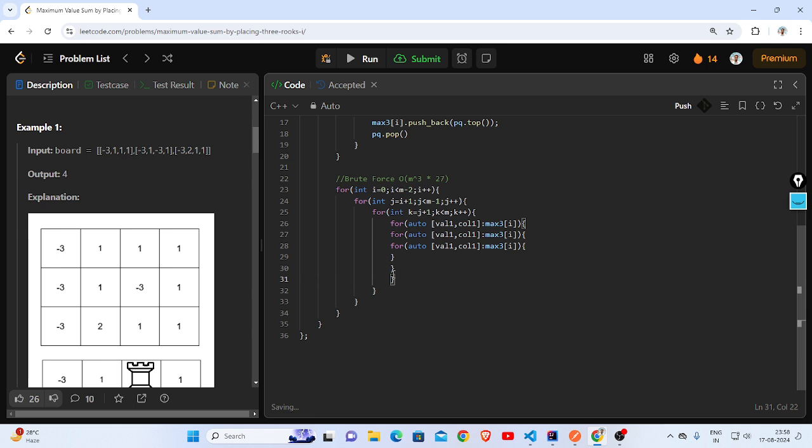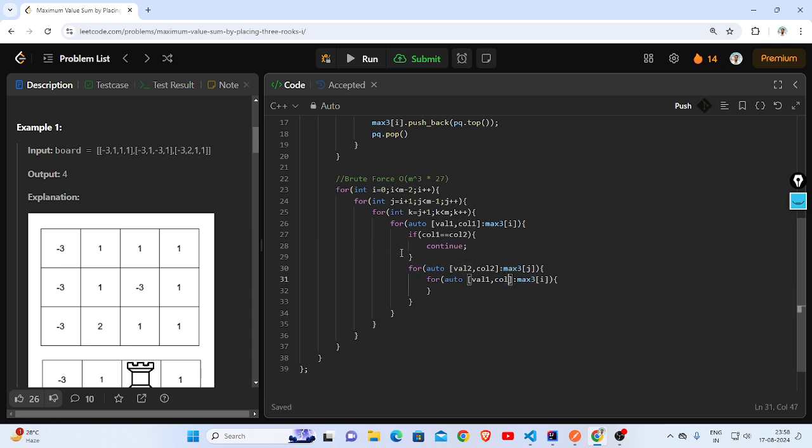Alright, this is good. Let me format this properly. So this is value 2, this is column 2, this is max 3 of j. But at this point I will check if column 1 is equal to column 2, because that can be the case. So I'll do continue.